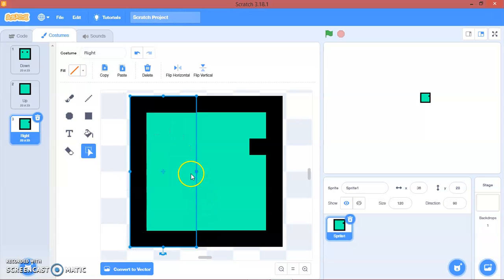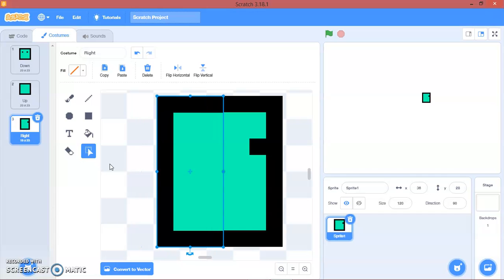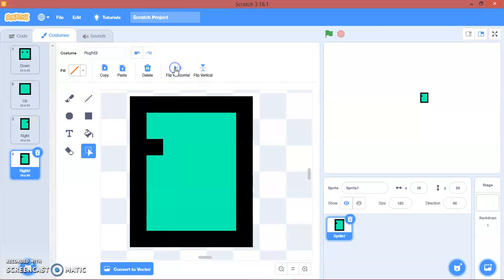Okay. And then we will use arrow keys to move it right. There you go. And then we'll duplicate this. We'll flip horizontal, and then we'll name this left.